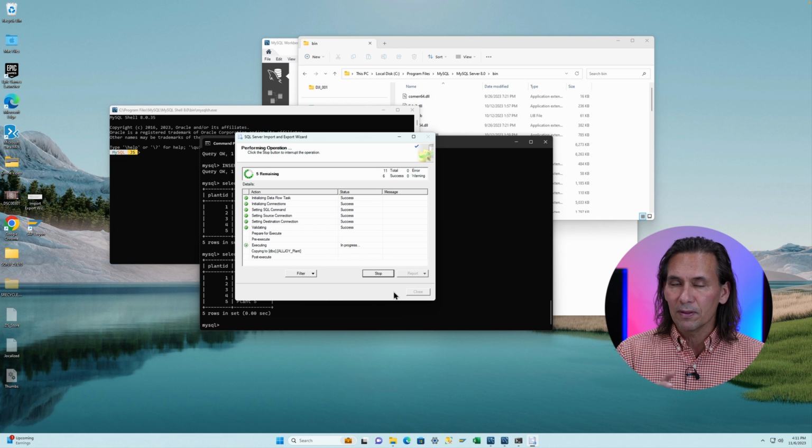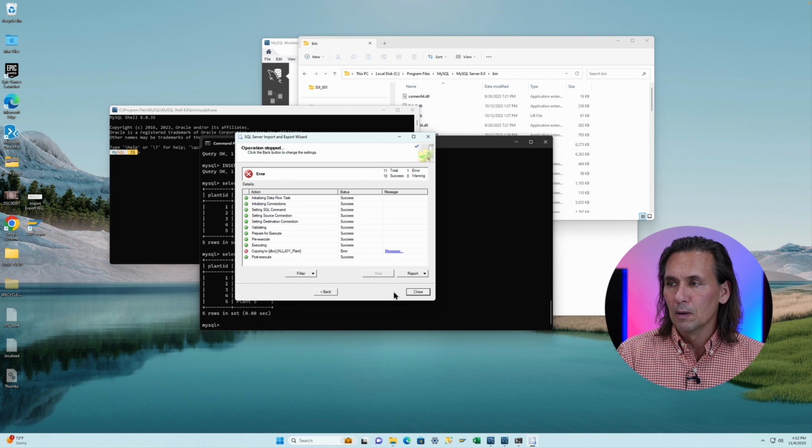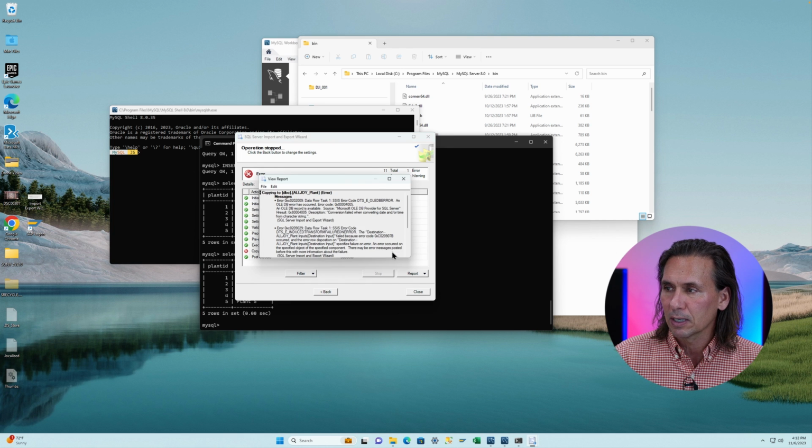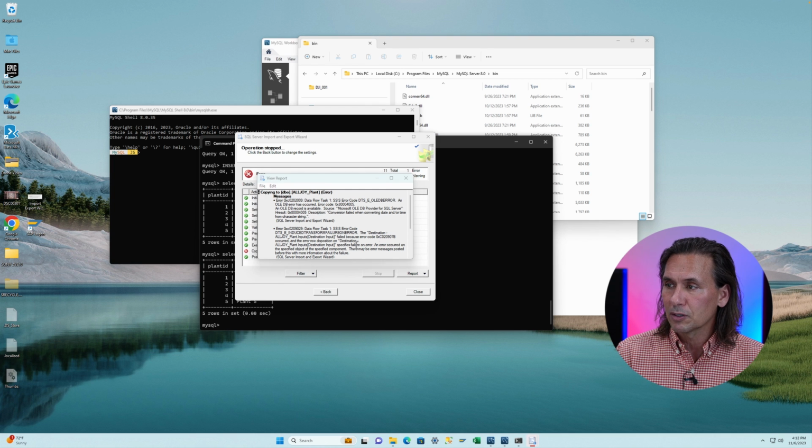And if everything works, it'll say success. So here we go. So far, a lot of green lights going, waiting. 50%, come on, let's go. Pre-execute. The anticipation is killing me, right? Oh, we got an error. What is the error? Let's take a look because you might get the same thing. Conversion. Okay, so SQL Server got messed up in the conversion. Perfect. I'm glad that you saw that. I'll show you how to fix that.